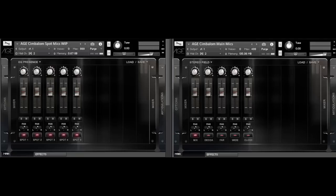It's kind of interesting actually, because you really get the feeling like some of them have different characters and all that, but when you put them together, it becomes like a whole new instrument. And that's really the sweet spot and the whole philosophy. Like, this is no longer a Cimbalom, it's something else. I don't know what to call it. But it's really unique and fatter in the sense.